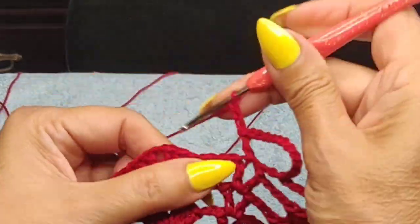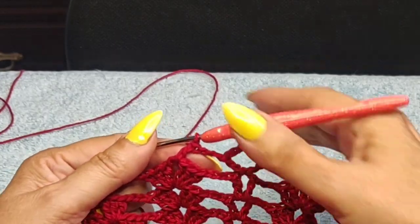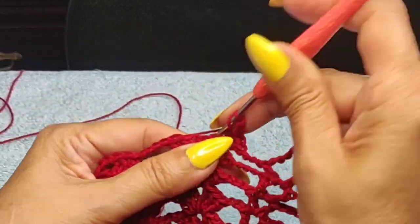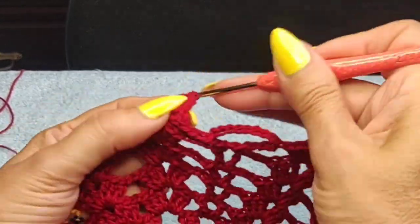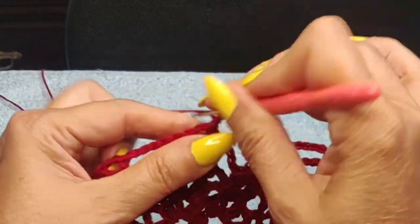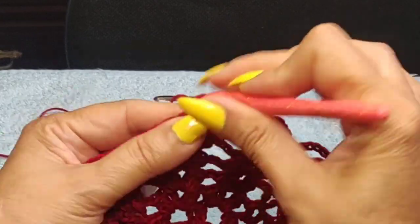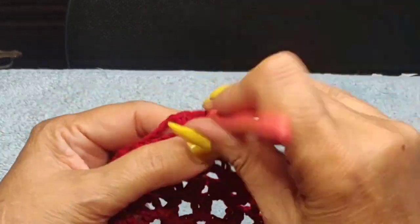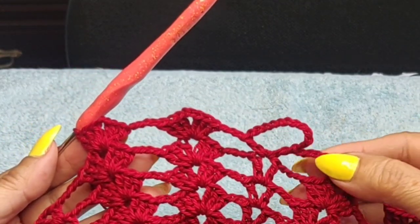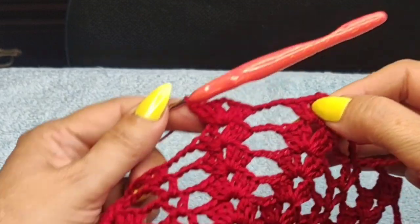Chain 3. Create your shell, not your shell, sorry. Yes, we're going to do the normal shell. Chain 4, and repeat your shell again. Shell over shell, 4 chain, shell over shell, 3 chain. Chain 12 with the double crochet, 3 chain, double crochet, chain 12, double crochet, 3 chain, shell, 4 chain, shell.